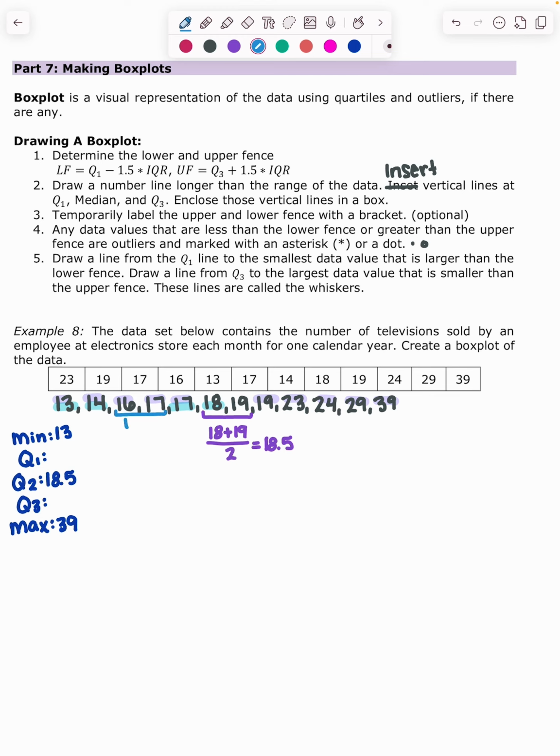Then 16 plus 17 divided by 2 is 16.5. And finally, the median of the top half, and the 19 gets included in the top half, so this one is 23 plus 24 divided by 2, which is 23.5.